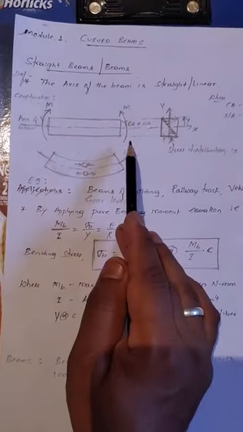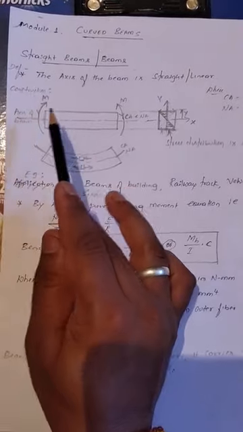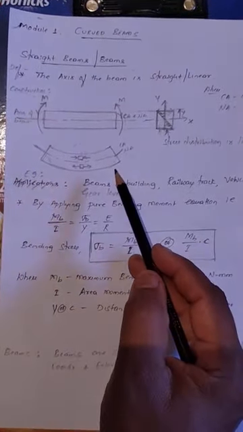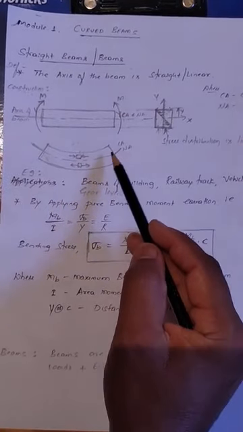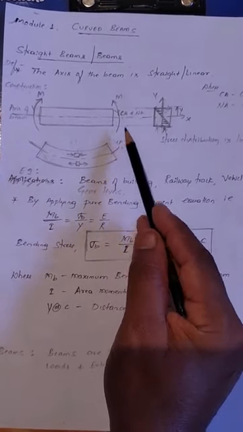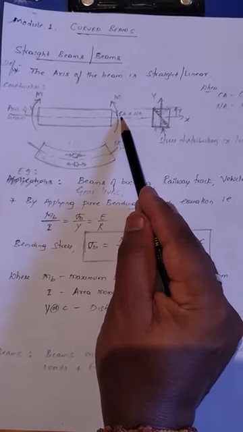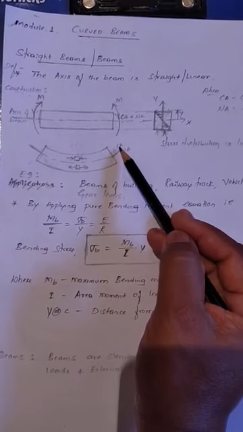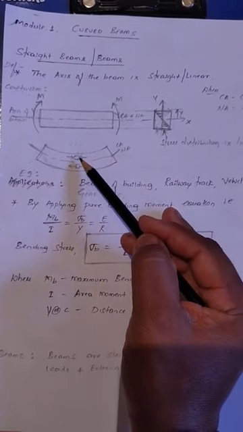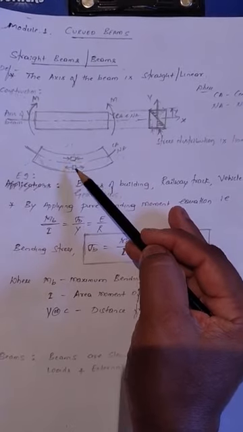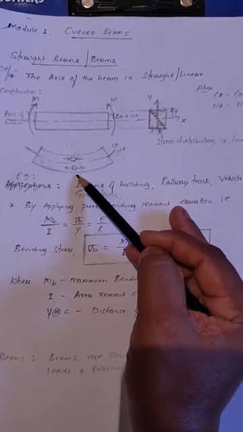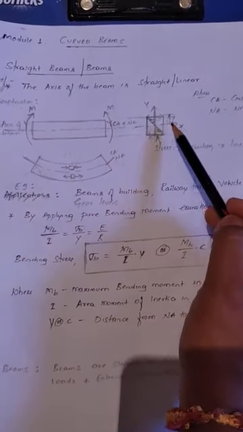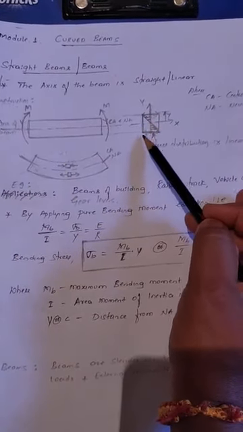When the straight beam is subjected to an external moment, clockwise on the left side and counterclockwise on the right side, the beam is deflected like this. Here the centroidal axis and neutral axis in straight beams coincide, right? The neutral axis stresses are zero, right? Above the neutral axis the fiber undergoes compression, below the neutral axis the fiber undergoes tension. Then if you pass an arbitrary cutting plane, assume this is a rectangular cross section.